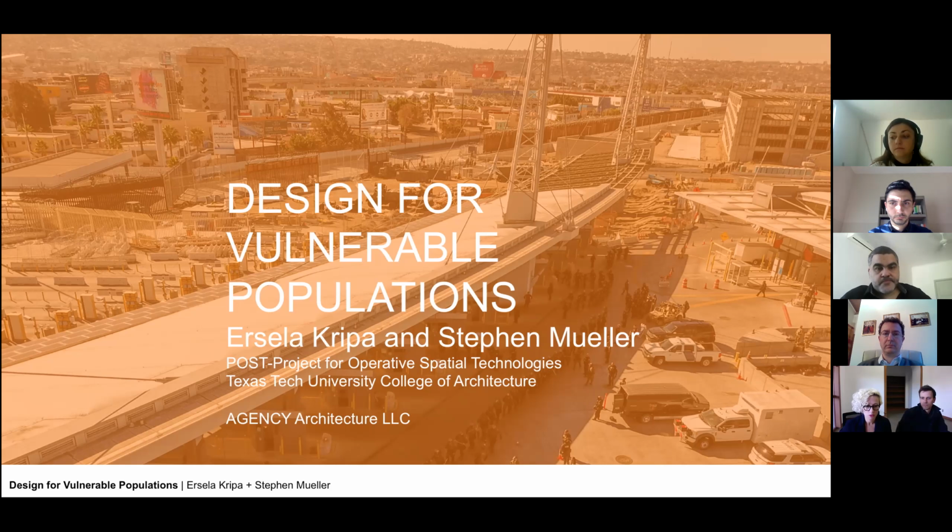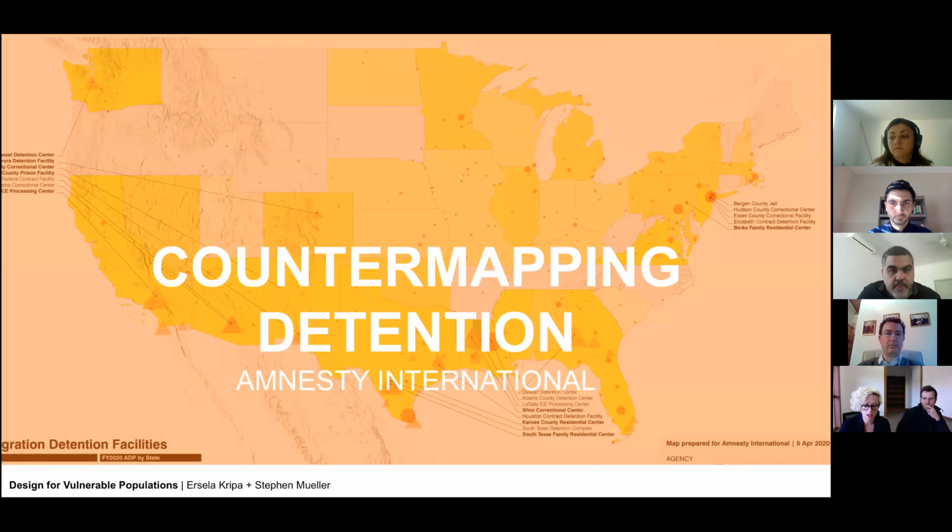So we'll share some of the designed information, and what I mean by this is: recently, in 2020, we worked with Amnesty International, a not-for-profit organization that works on human rights. We worked with them to visualize the dangerous overcrowding and mismanagement of federal and private immigration detention facilities, which has contributed to disproportionate rates of COVID-19 infections in the vulnerable immigration detainee population.